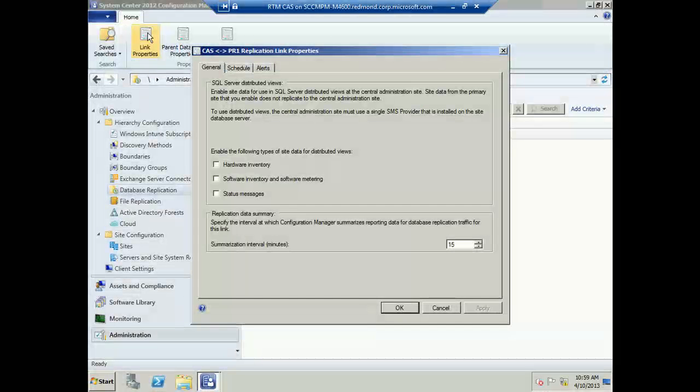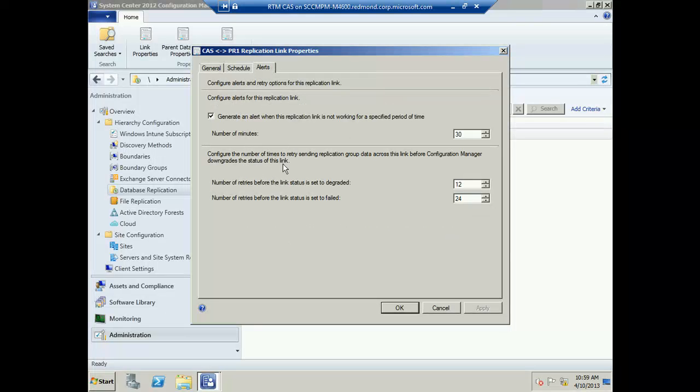Go to the Alerts tab, and once you get to the Alerts tab, you essentially configure the alerts in these dialogues here. You also have the ability to say, when I'm at the failed status, how long can I stay at the failed status before I send an actual alert that says, hey, red flags, link's down, contact the troops and get them to come fix the link. This is what that is there for.